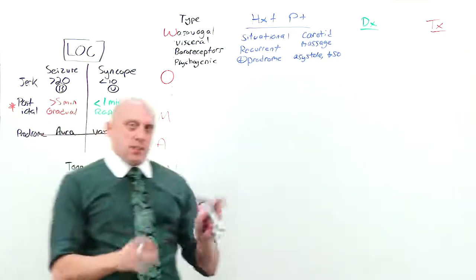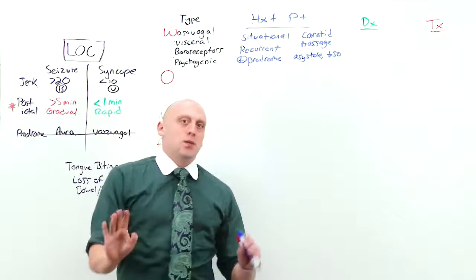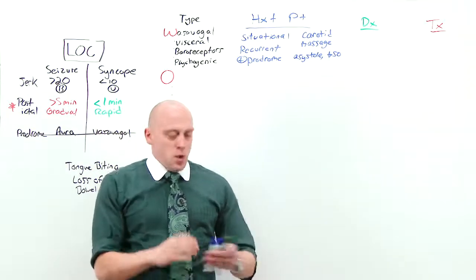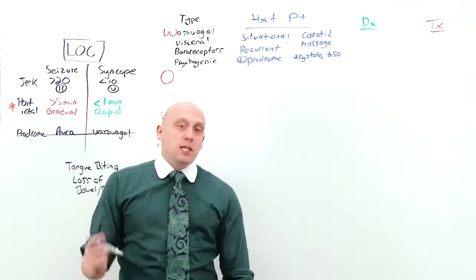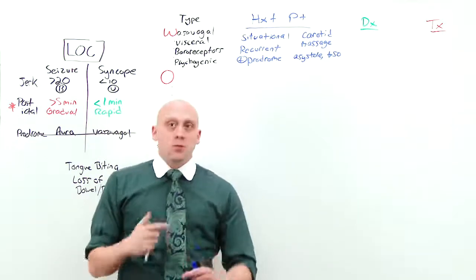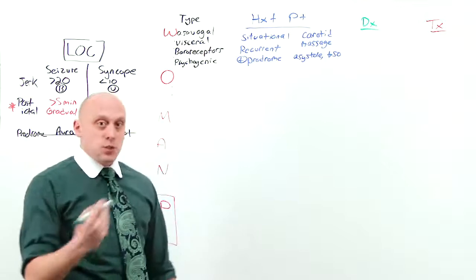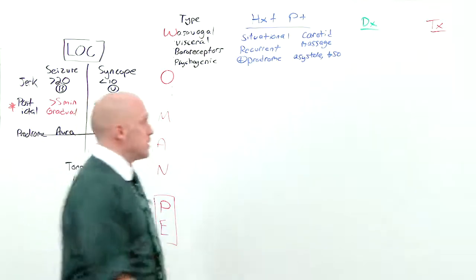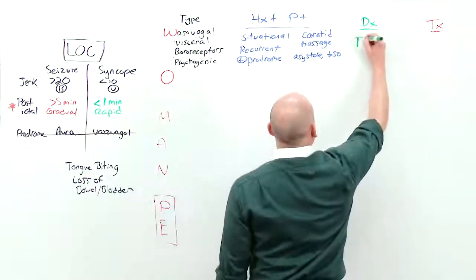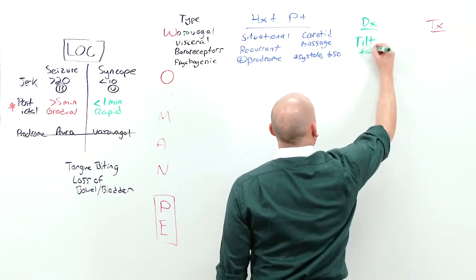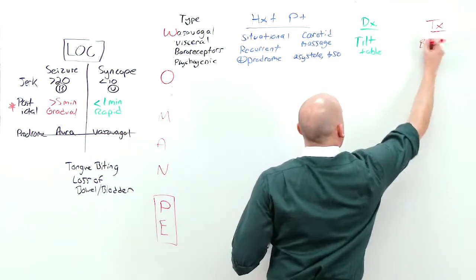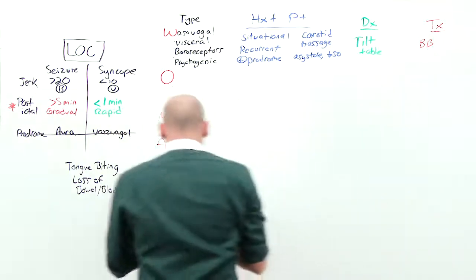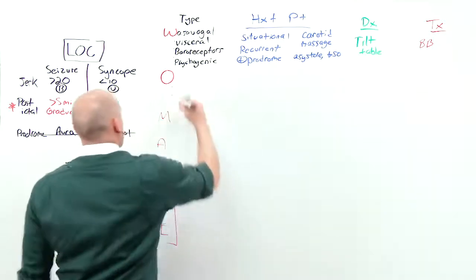Vasovagal syncope is usually that syncope that says, you know what, don't worry about that syncope, you're good. See you later. So you don't necessarily need to do a tilt table on every patient you think is vasovagal. But if a person keeps coming back over and over again with these syncopes and they're disturbed by it, you want to confirm that it is vasovagal, use a tilt table. The treatment is with beta blockers. All right, the second category is orthostatic.